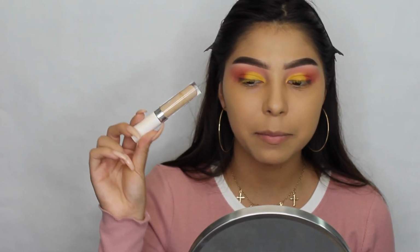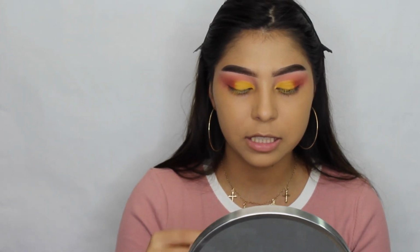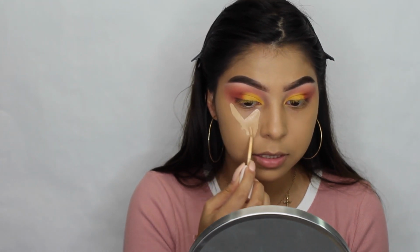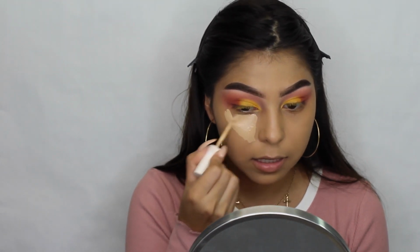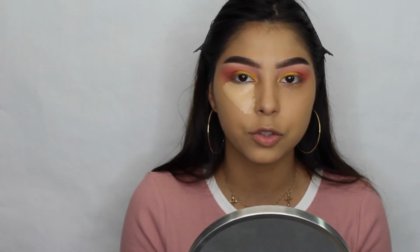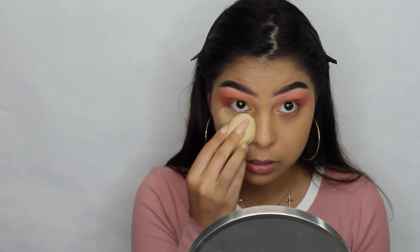Now for a concealer, I am going to use my ColourPop No Filter Concealer. Like I said, I didn't buy the concealers from the line simply because I didn't feel like I would ever use them. I'm not really into cream sticks, cream contour, anything like that. So it just didn't call out my name. I'm going to use the flat side for my concealer and see how it is.